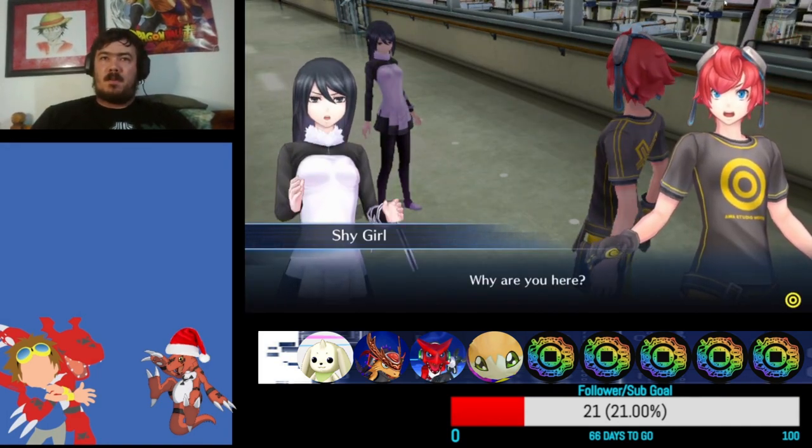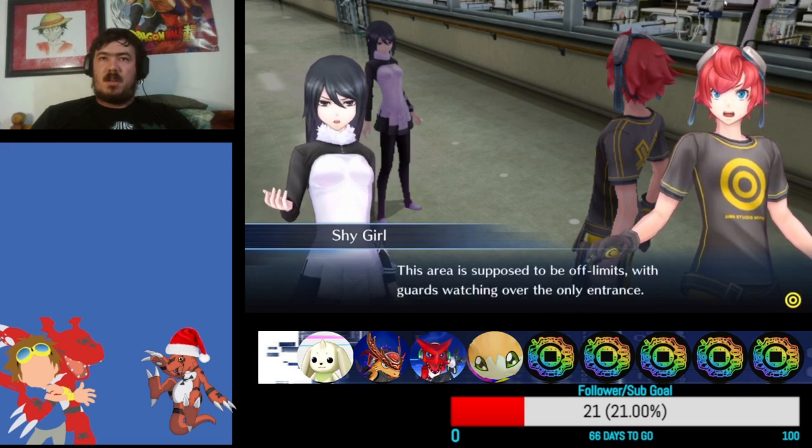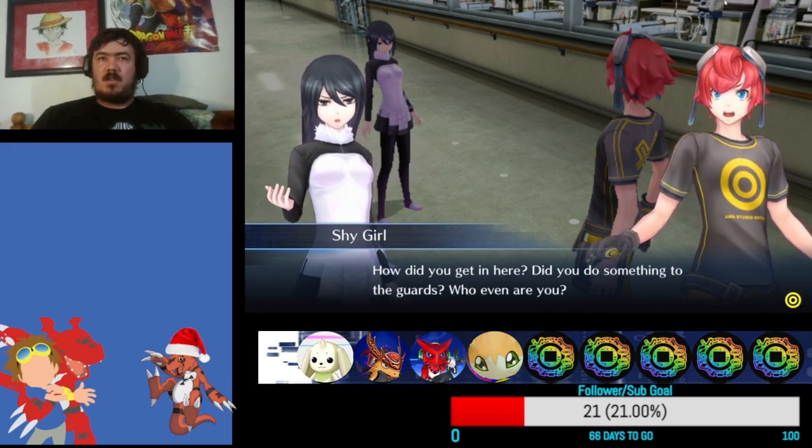Why are you here? This area is supposed to be off limits with guards watching over the only entrance. How did you get in here? Did you do something to the guards? Who even are you?